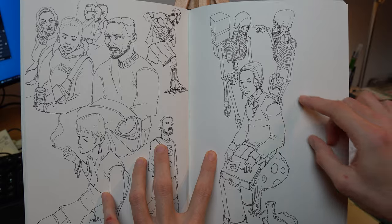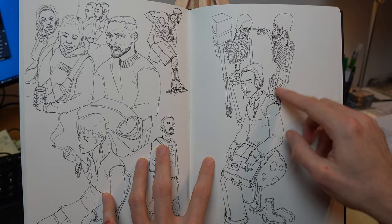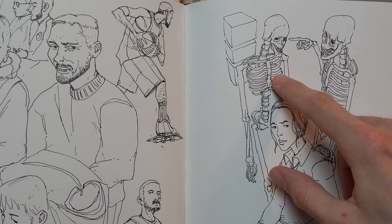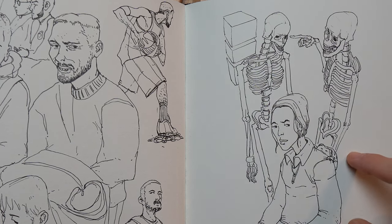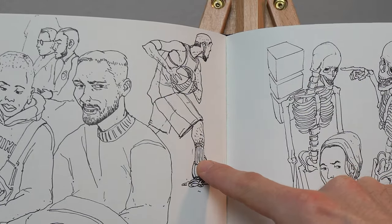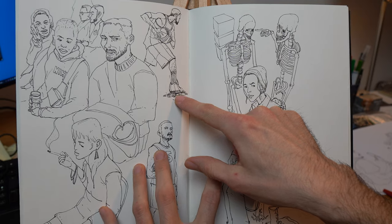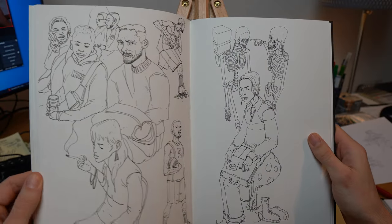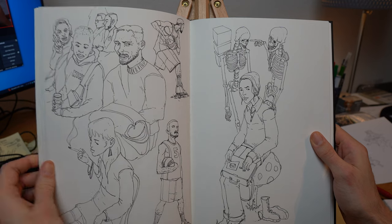As a warm-up I often do drawings from imagination where I try to recap the things I studied the day before. The same goes for gestures from imagination — thinking about a basketball player, how would I draw a pose or gesture from my head? Making these studies interesting for you while studying is really, really important.